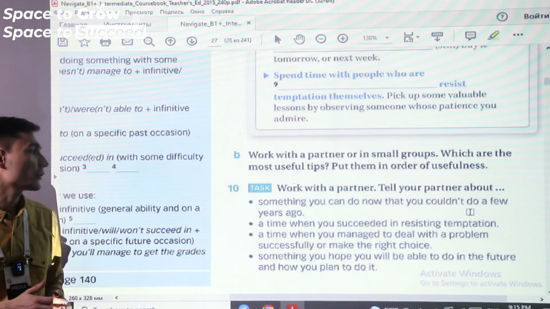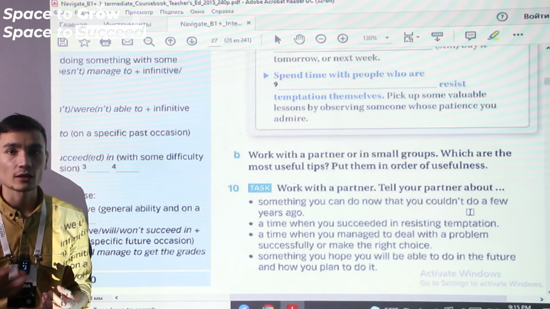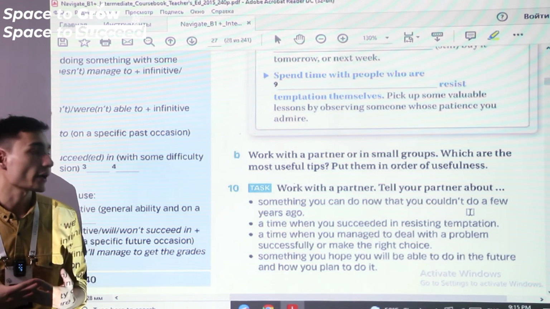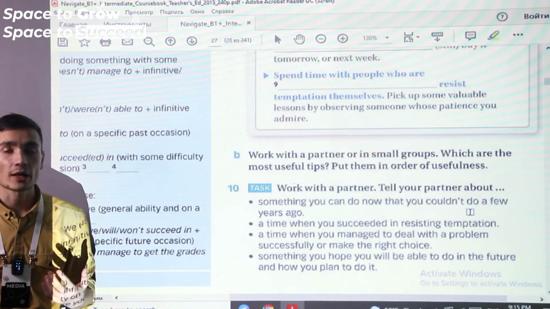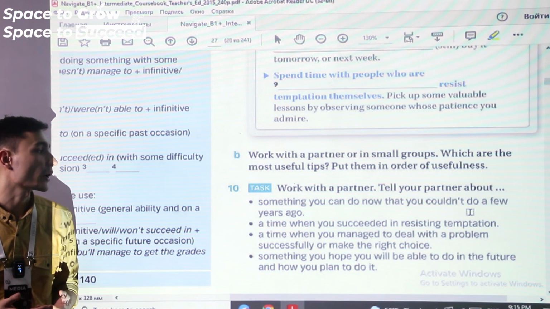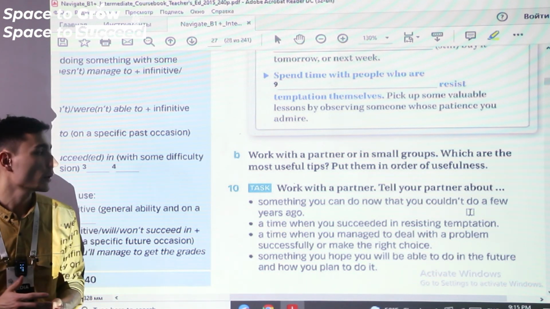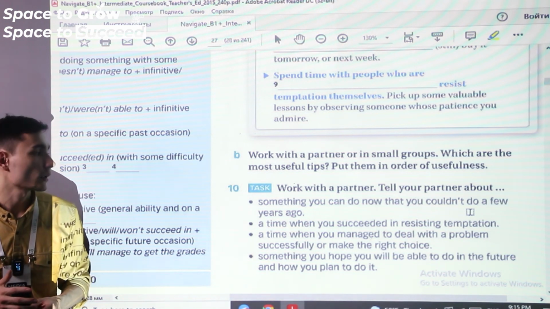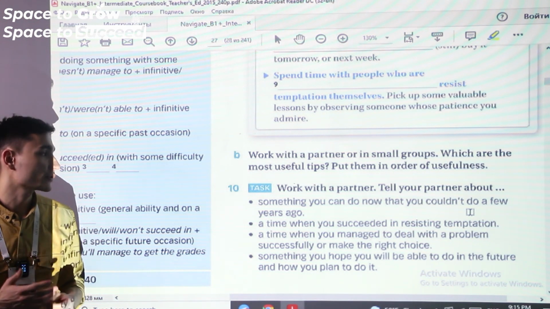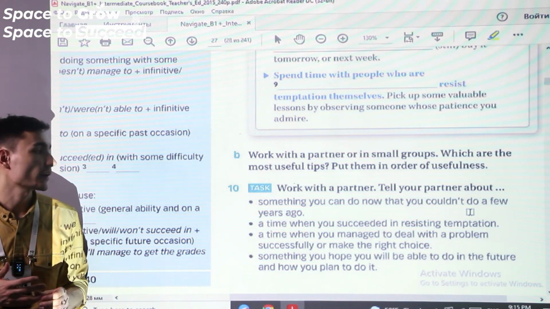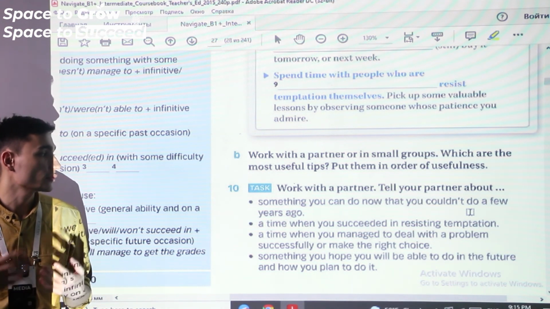Now let's look at the possible answers. Well, I couldn't act in front of a camera a few years ago, but I developed the skills. Now I can behave properly in front of a camera. Well, I'm resisting temptation even now. In the past, I was really fragile when it came to watching movies. I couldn't stop myself. I was addicted. Now I haven't watched for at least a month, and I'm succeeding in doing this even now.